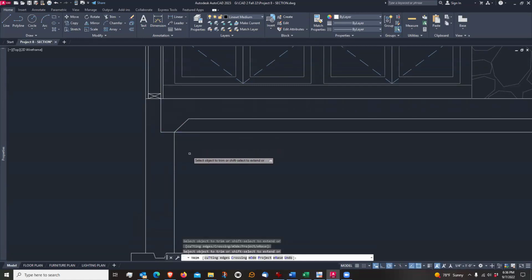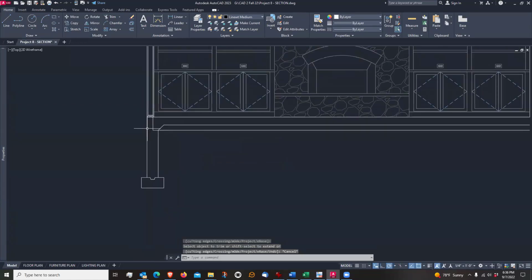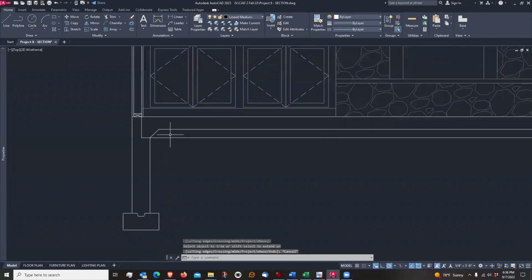So it's a nice way to either extend or trim. I can use trim to both trim lines and extend lines, and I extend by holding that shift key. So this will be the gravel, and then this will be the grade or the soil that everything is sitting on. That looks pretty good.